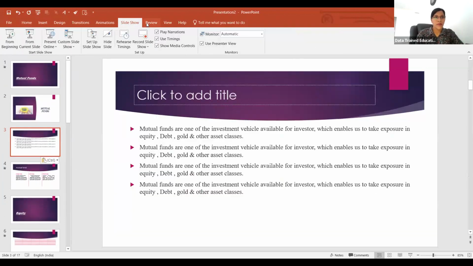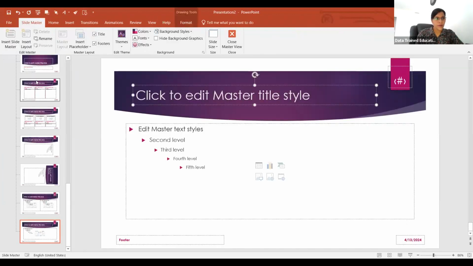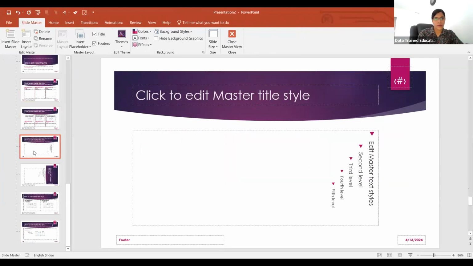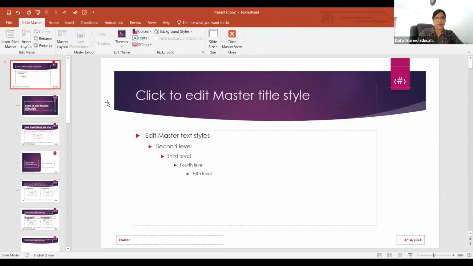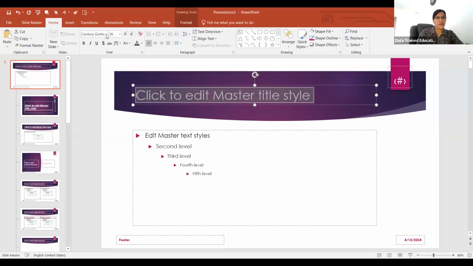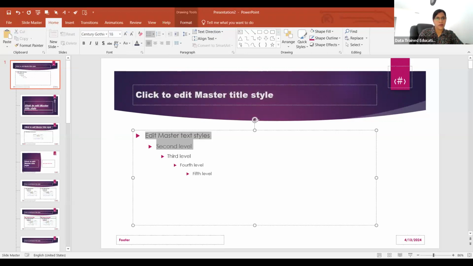Again, going to slide master to check why it is applicable or not applicable. What we have done, this. Where we made changes. Okay, locating, one second. 24 and this one 20.